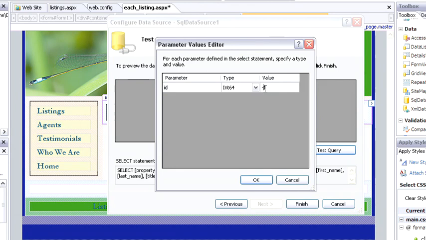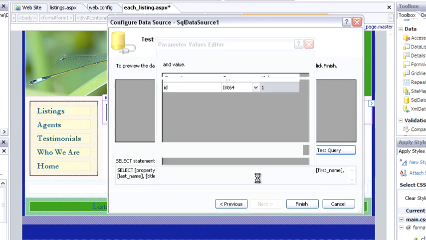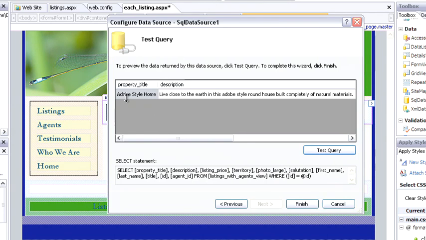If we change that to 1, we'll see the first listing. And you see my property title, description, the listing price, territory, all the way down to the 2 IDs that were at the end. And what you're seeing here is my real estate listing 1 is associated with my agent whose ID is number 2. These numbers aren't supposed to correspond. This is something I've set up in the database itself to associate specific agents with specific properties.